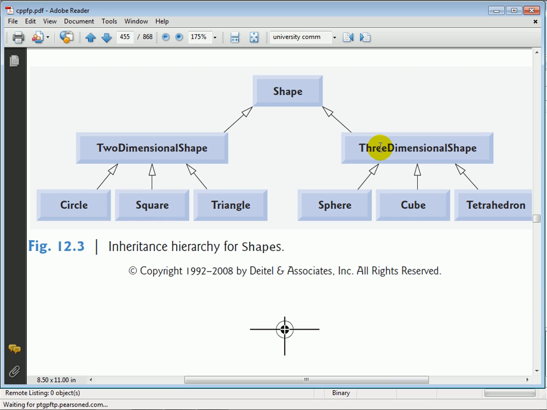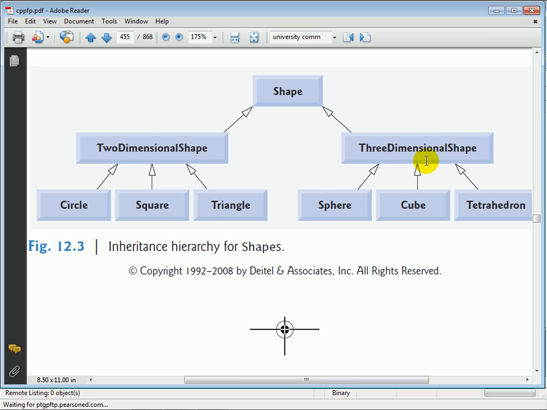categories of shapes. Now, by the way, at the top of the hierarchy, you're talking about the more general concept of shape, so that represents a much larger set of objects than just two-dimensional shapes. So by moving to two-dimensional shape in the hierarchy, you've now eliminated a whole category of shapes, the three-dimensional shapes.